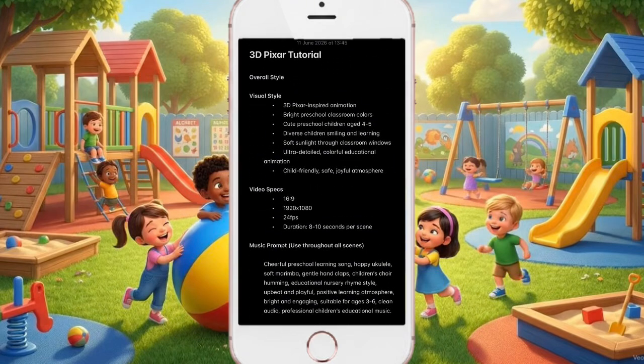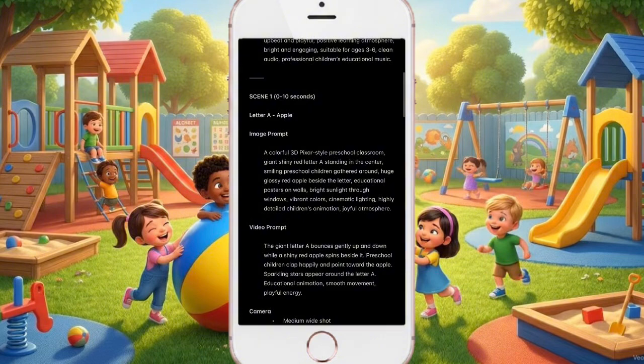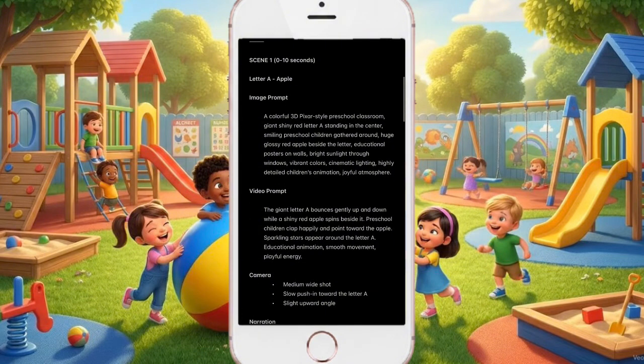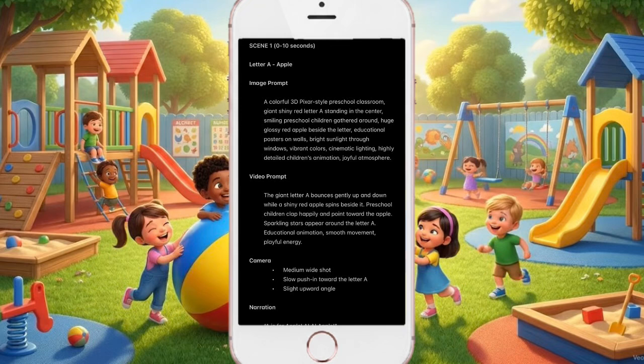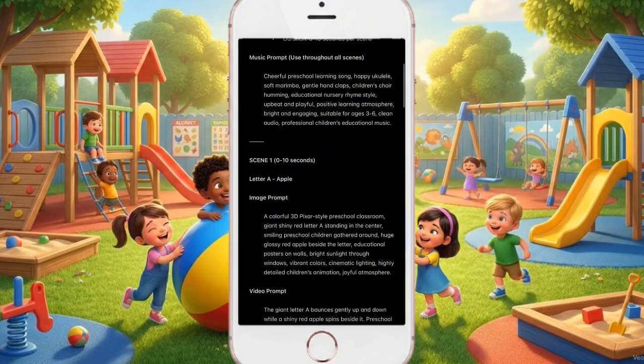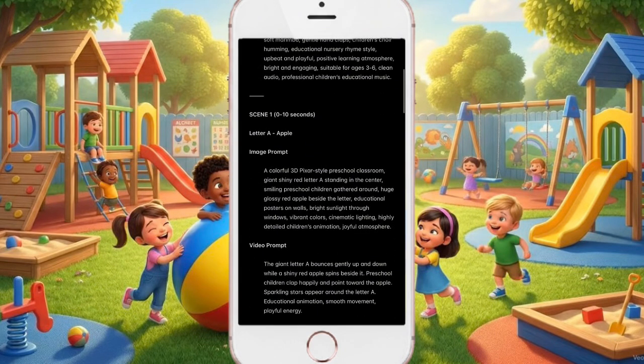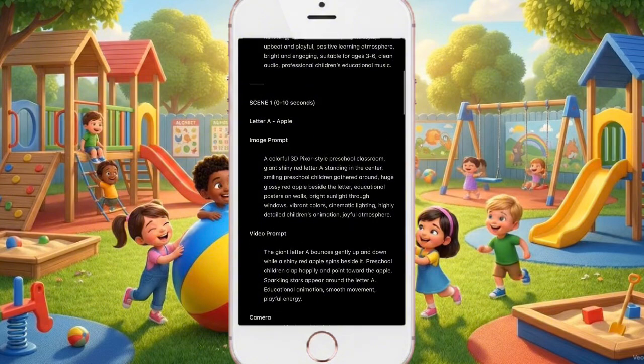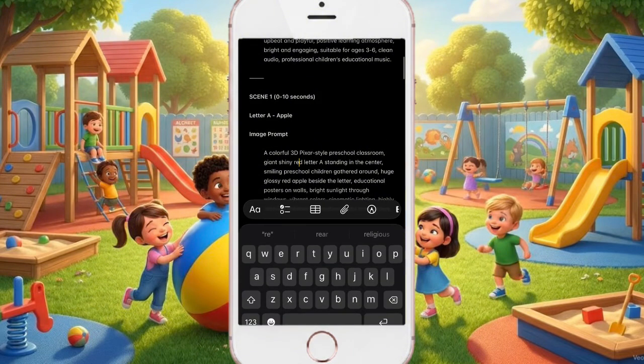I'm going to start first of all with the image prompt because that's the first thing that I need to get my image first. So I'm going to just make a little edit here. You don't really need to do much edit. Maybe where it said red, you can just put blue. Where it said green, you can just put yellow. And once you edit your image prompt, make sure to edit your video prompt, okay?